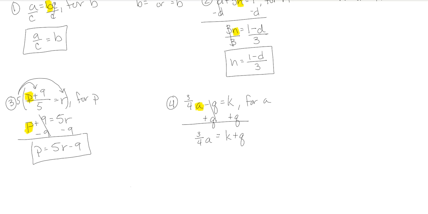Then to get a fraction to go away, you multiply both sides times its reciprocal. So we're going to multiply this side times 4 over 3, and we're going to multiply this side times 4 over 3. So whenever you multiply 4/3 times 3/4, you end up with just 1, or 1A. And then this is the exact answer. We just normally would write that fraction first, although I would accept it the other way as well. And we're done.